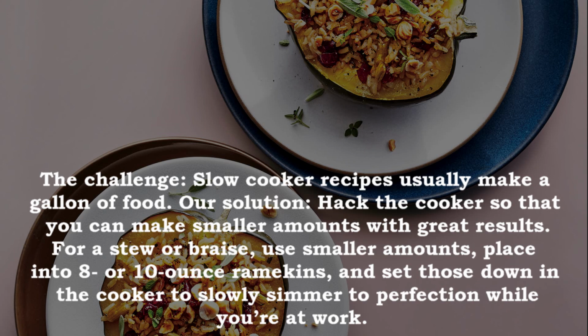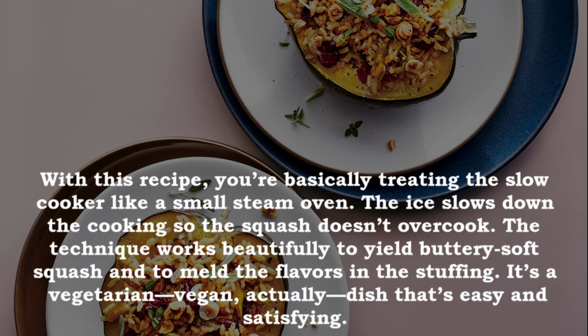For a stew or braise, use smaller amounts, place into 8 or 10 ounce ramekins, and set those down in the cooker to slowly simmer to perfection while you're at work. With this recipe, you're basically treating the slow cooker like a small steam oven. The ice slows down the cooking so the squash doesn't overcook. The technique works beautifully to yield buttery soft squash and to meld the flavors in the stuffing. It's a vegetarian, vegan actually, dish that's easy and satisfying.